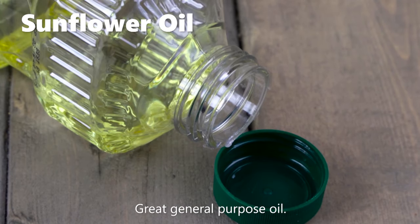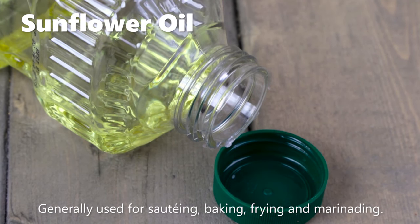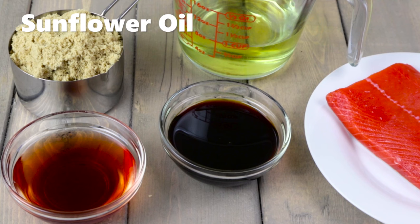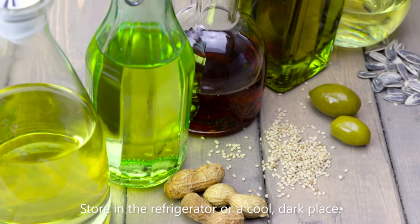Vegetable oil is usually made from a combination of corn, soybeans, and/or sunflower seeds, and is another great oil to have on hand because it can be used for many different cooking techniques. It is plain and mild in flavor and used commonly in sautéing, baking, frying, and marinating. For a simple marinade, combine 1 cup brown sugar, 1 cup vegetable oil, ½ cup reduced sodium soy sauce, and ½ cup vinegar, then add your salmon and let it marinate for at least 4 hours or overnight. Store your cooking oils in a refrigerator or in a cool, dark location, as both light and heat damage oil.